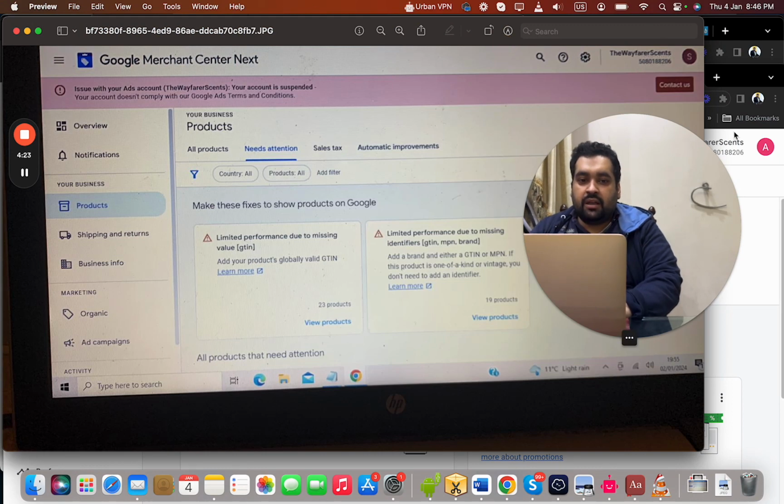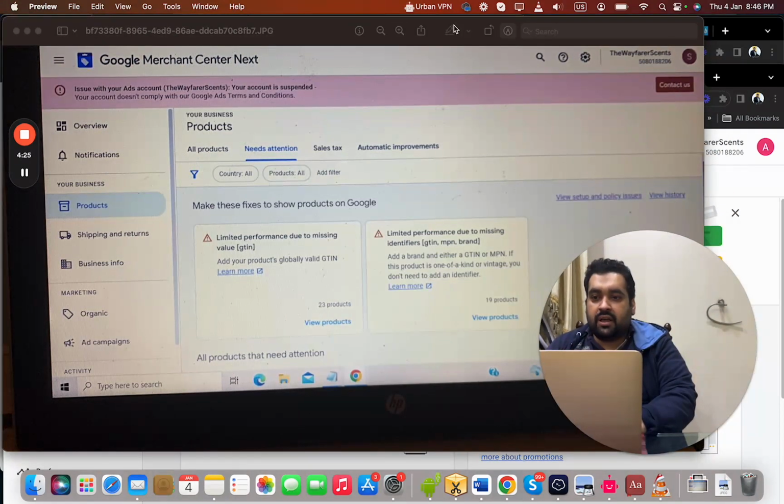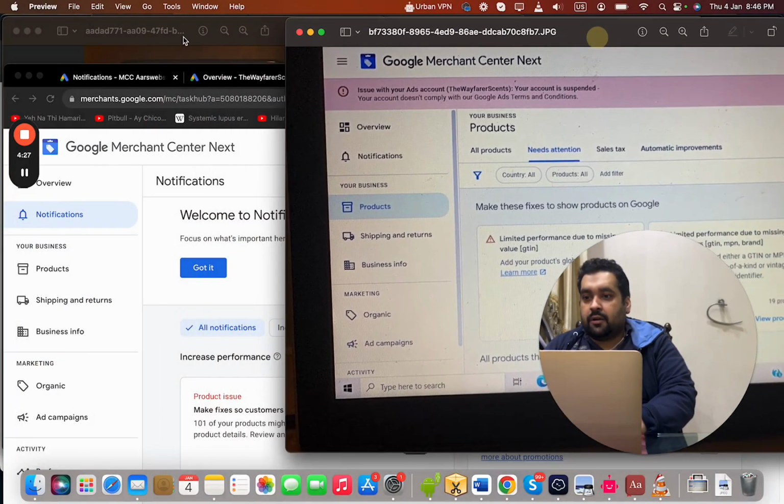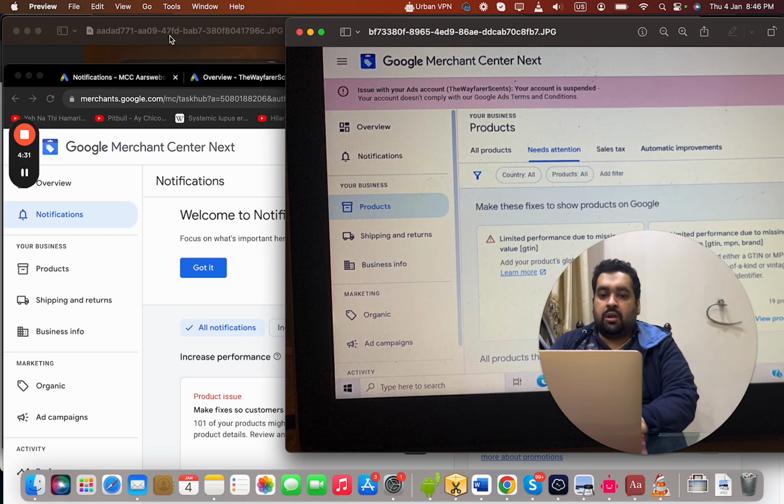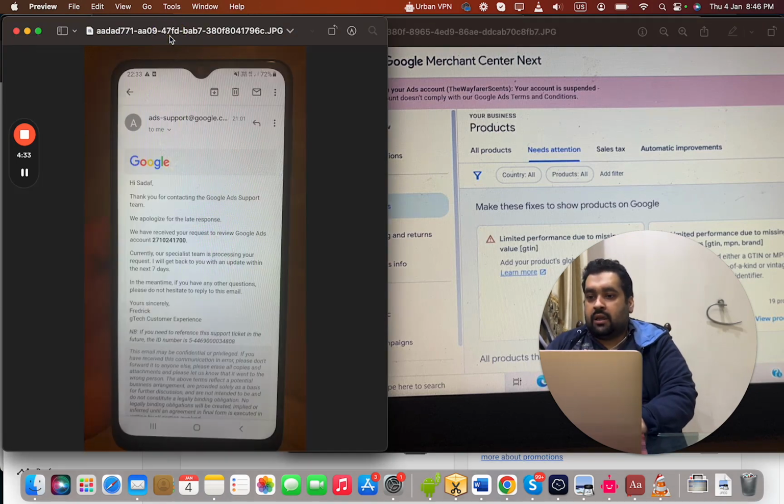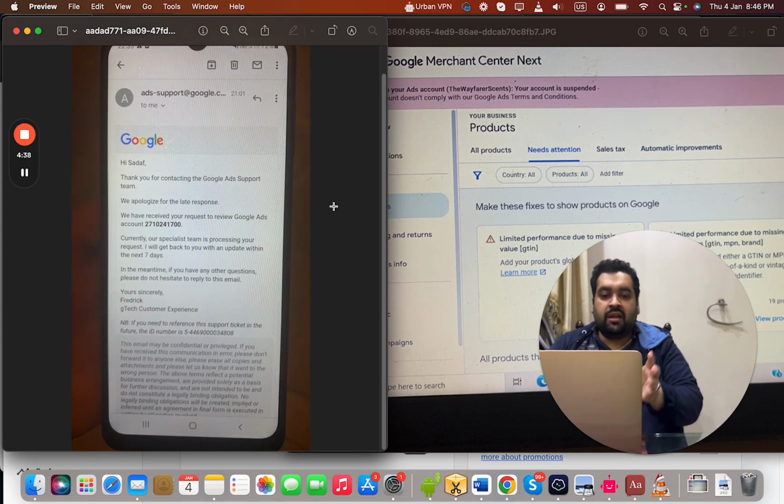You can see the ID as well. You can match it right now with this ID as well. And the very different thing was that when we onboarded the Google Ads account, the client suddenly saw this email, and they said that we were trying to reach the Google team, but they didn't reply to us for more than a month. So how come they suddenly said this to us?